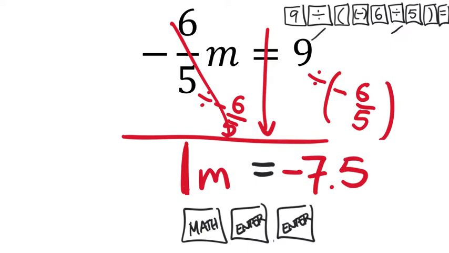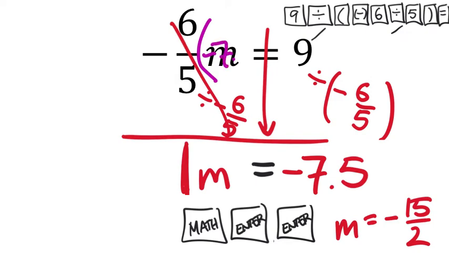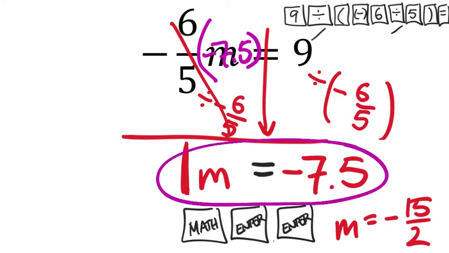And you can see now that it's telling me that if you replace the m with negative 15/2, you'd still get a true statement. And we can check, right? So right here, I'm just going to use the decimal, though, negative 7.5. So I type in negative 6/5 times negative 7.5. When I push enter, I do see a positive 9. That makes these both solutions.